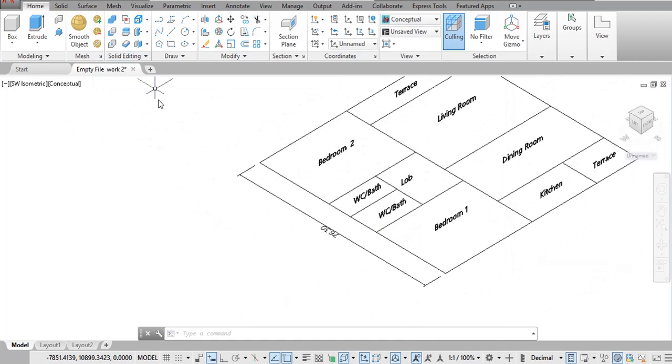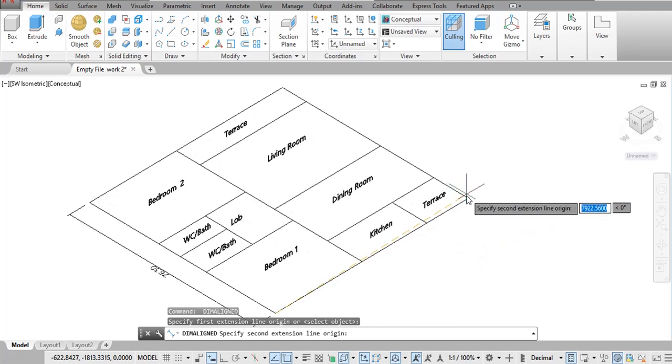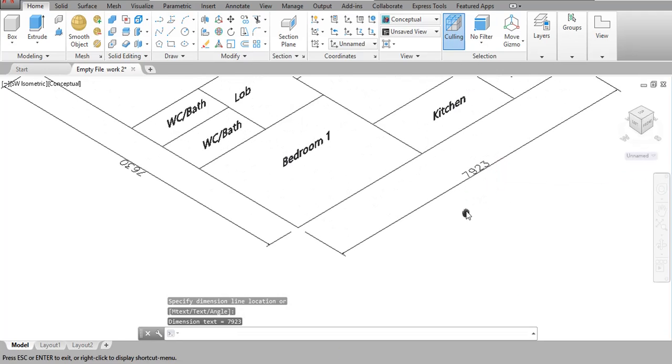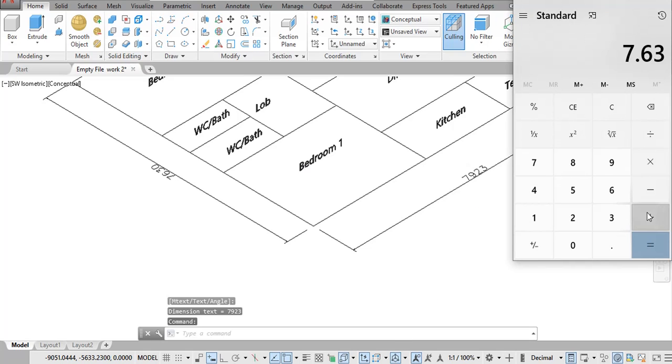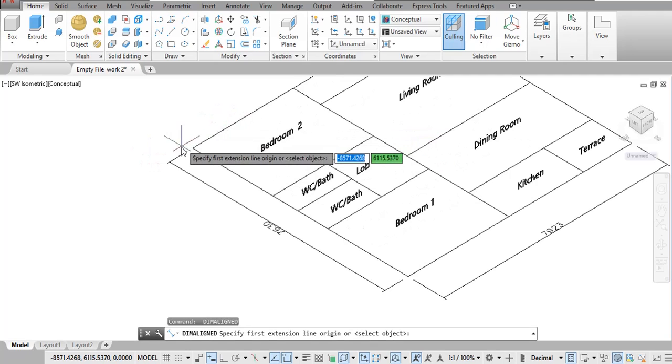Then we repeat our dimension. Here we have 7.92. We add it up, plus 7.92. So we proceed, enter.